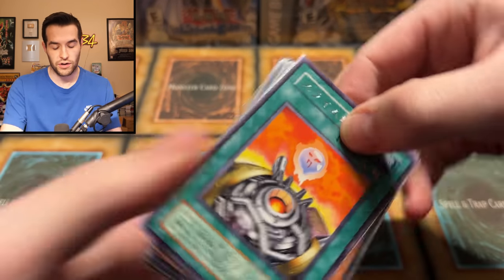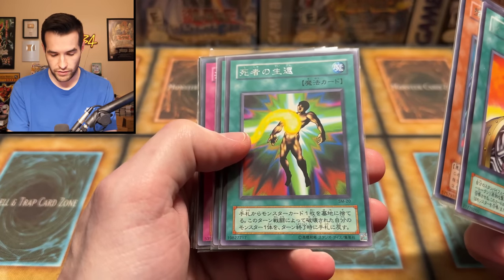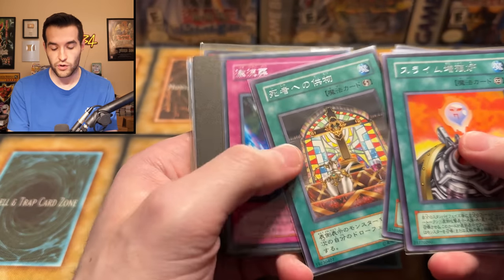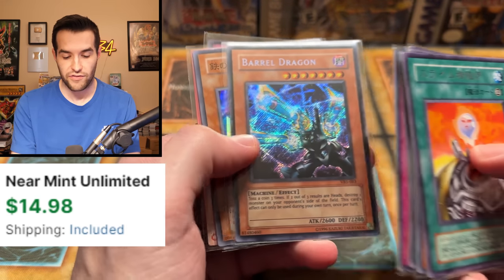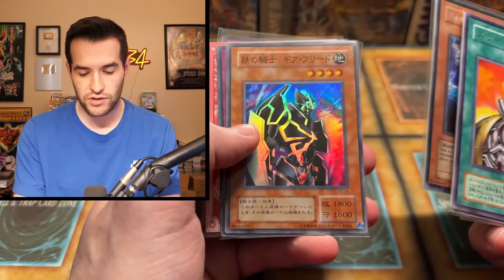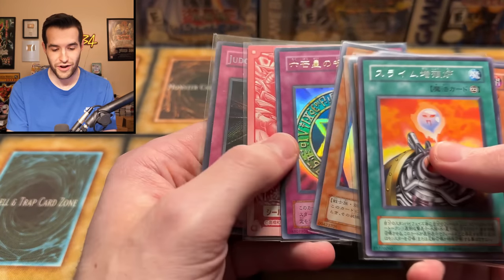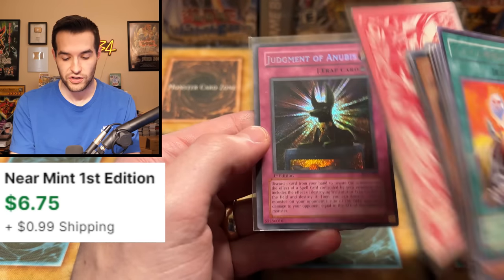Maybe these are extras? We have a Jam Breeding Machine, maybe? We got Dark Lord Marie. We've got a Soul Rope or something. The Chosen One — Anakin Skywalker. That's an alternate art; the original art was eroded or changed. There's another Kid Collectibles card. We have another VB5 — this is actually a pretty rare Barrel Dragon Secret Rare. It's a VB5 version rather than the Master Collection version maybe. Then we have a Hollow Gear Freed the Iron Knight, this is TB51. Spell Binding Circle in the original artwork — very cool. Then a First Edition Judgment of Anubis in English. A little bit off center, but very cool card.